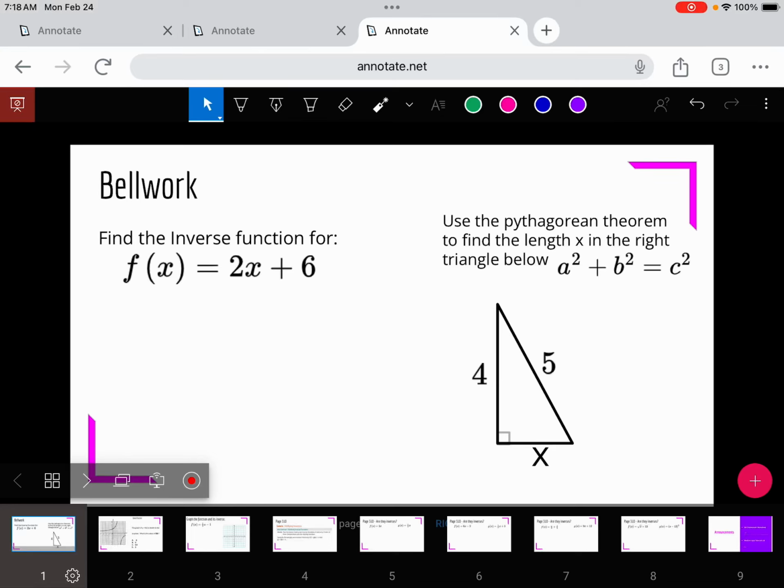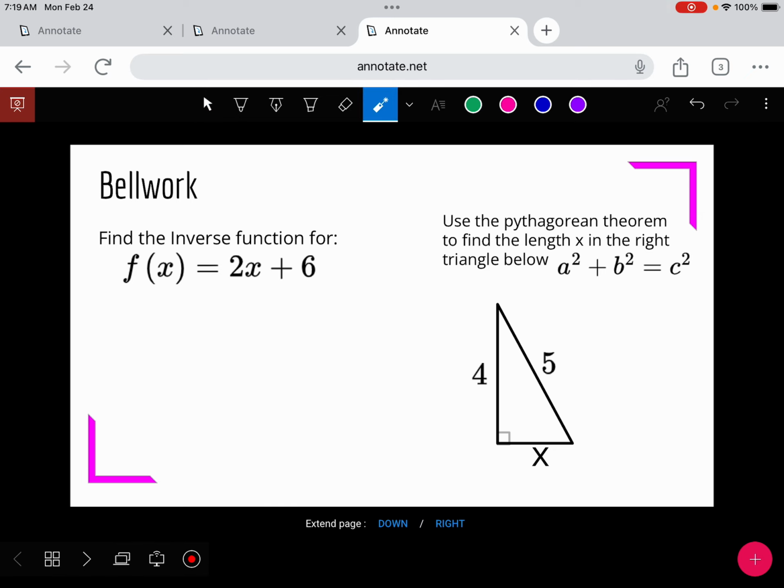All right, so first things first, how do we find the inverse for this first guy here? What do we do for this guy? Did that on like Tuesday of last week. How do we find the inverse? Flip the variables. I needed to find my x and my y and switch them.